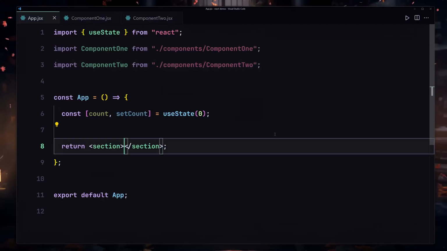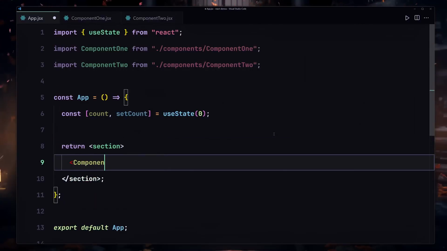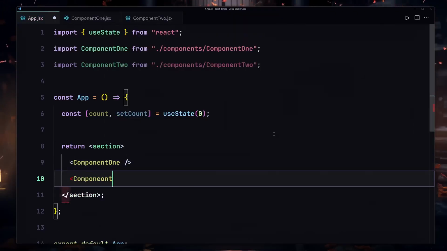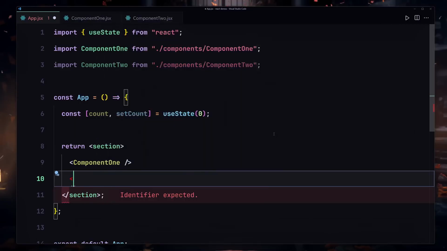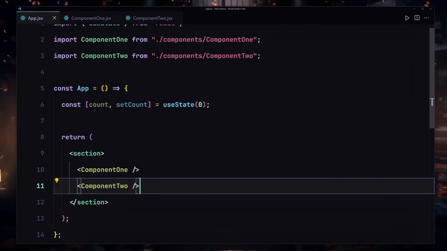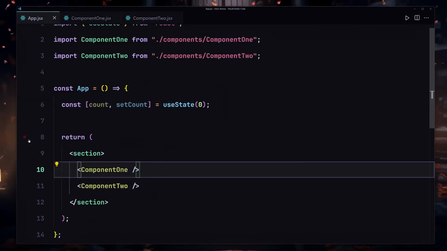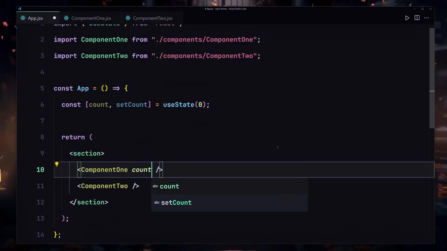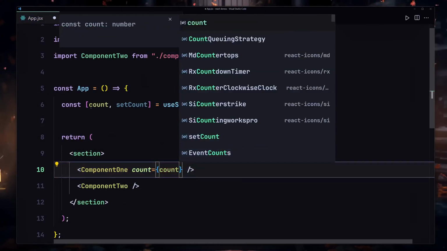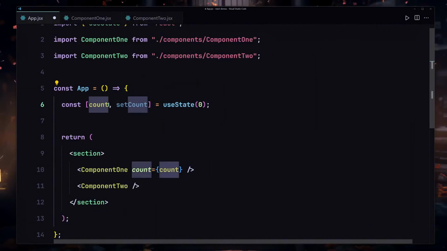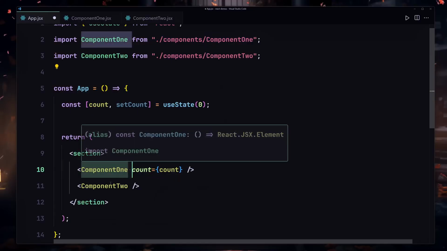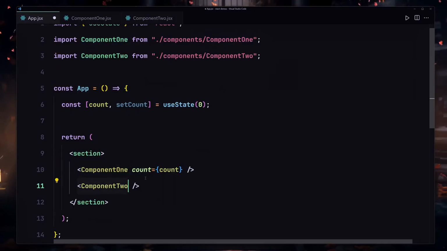I'm going to save this file, and now inside this section, I'm going to call my component 1 first of all, and let's execute it. And I'm going to also call my component 2, and execute it too. Now I want to share this state into these components. So how can I go about doing that? Well, to do that, we are going to be using our prop system. So we can just say count, and count will be that count, or that initial value of this state. So we are now passing our state from the app component, the parent component, to component 1, and also to component 2 as child components.